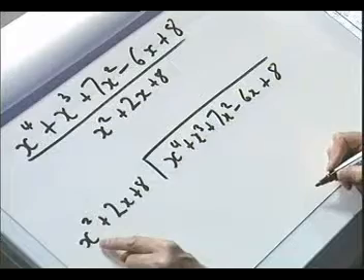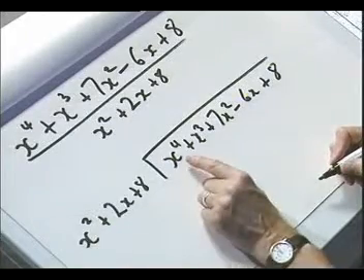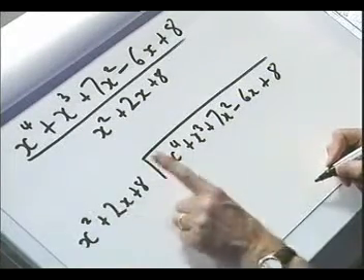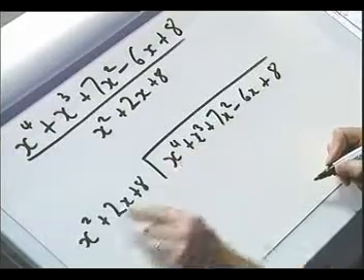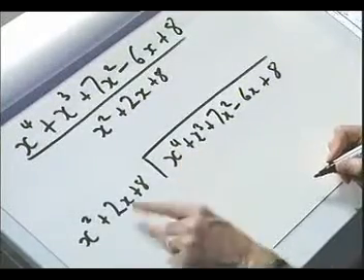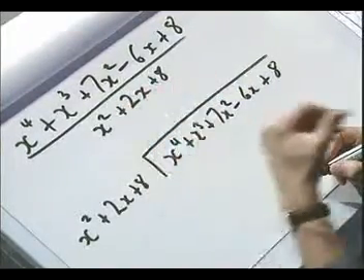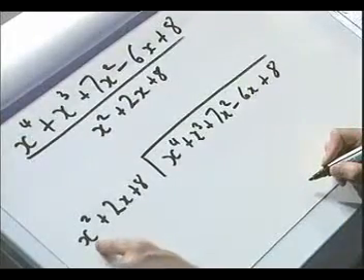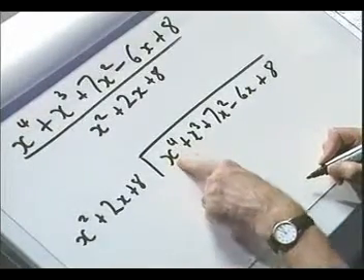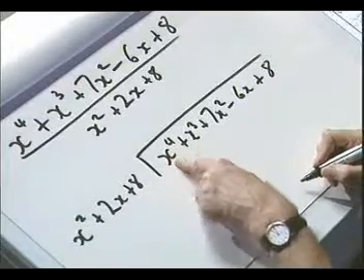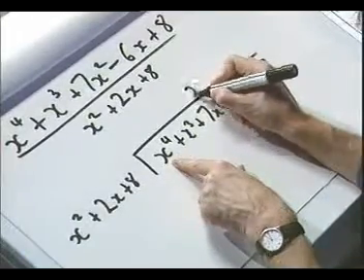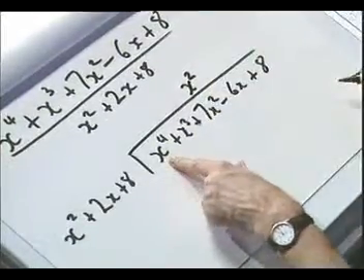Our first question is, how many times does x squared go into x to the 4th? We don't need to worry about the rest. We just do it on the first 2 bits in each one, just as we did with the previous example. How many times does x squared go into x to the 4th? Well, it goes x squared times. So we write it there over the x squareds.